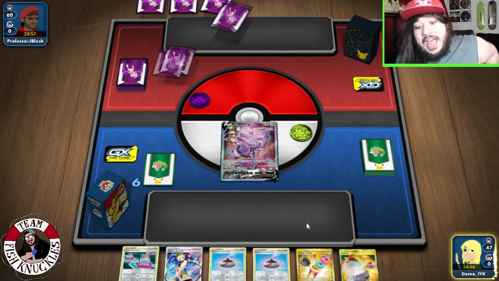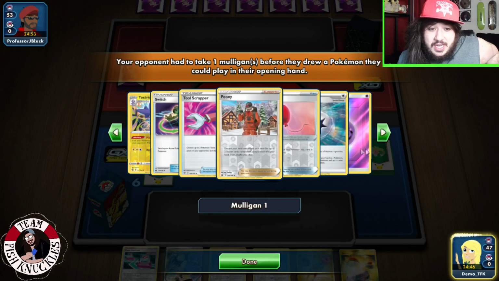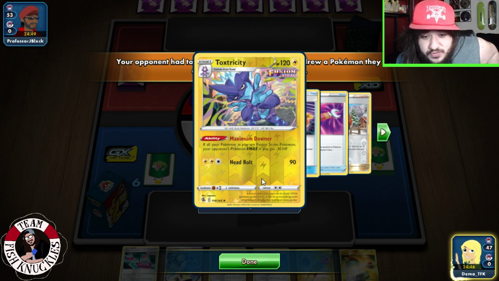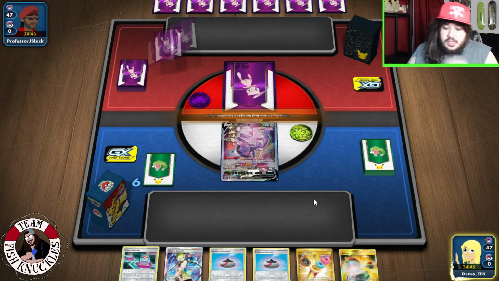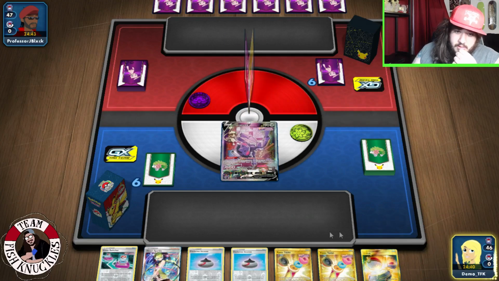It's so bad. Hopefully we top deck a Cram-o-matic, and then we can go for Battle VIP Pass and something else. So this plays the Toxtricity, which makes it where your opponent's Future Strike Pokemon get -30, which means Mew has an easier time of one-shotting us. Yep. Okay.